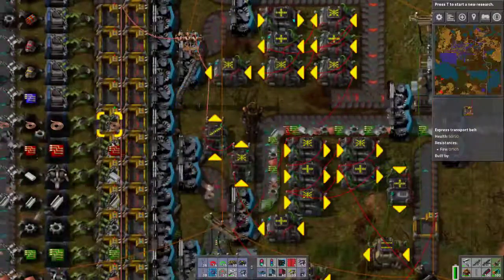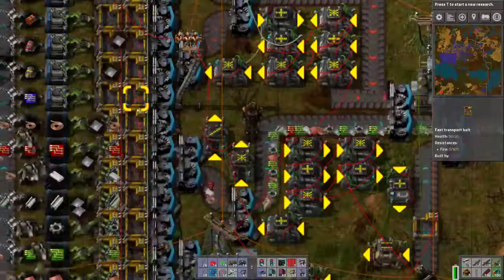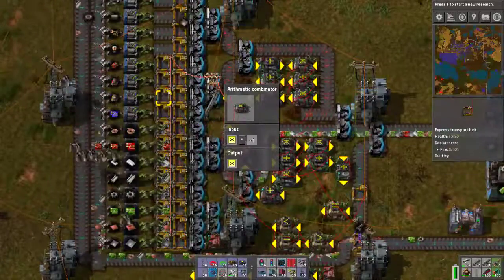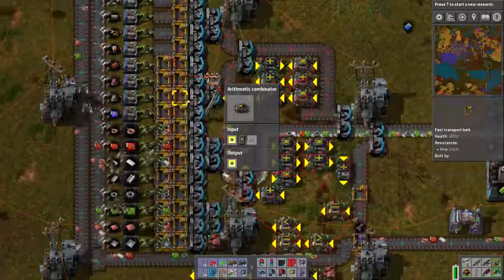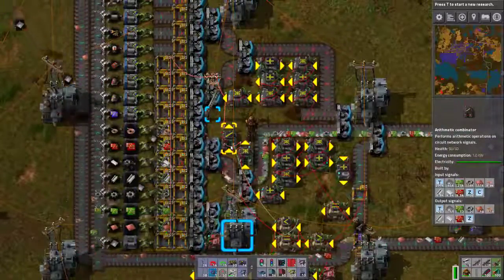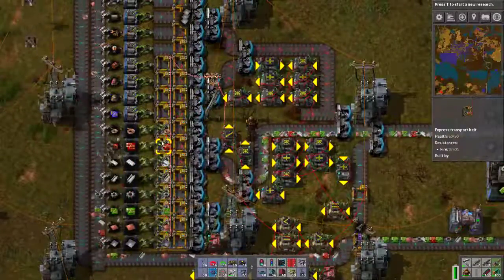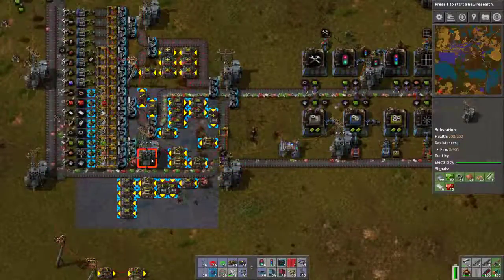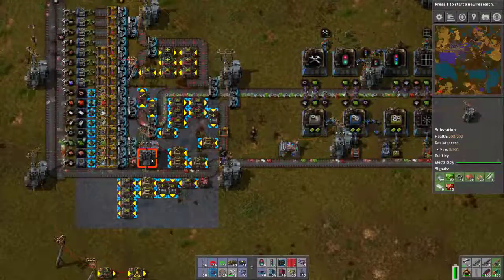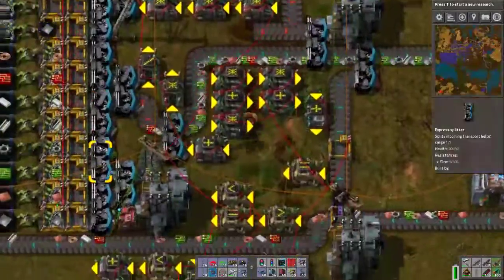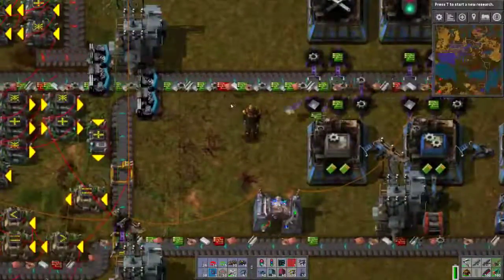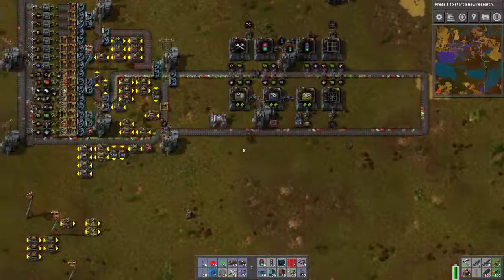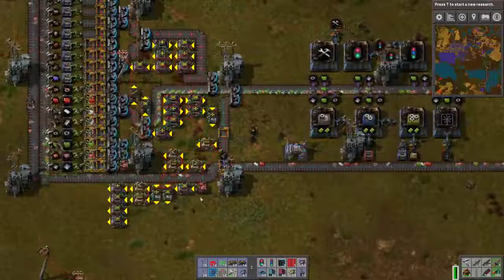So all this stuff over here has to do is just subtract the current fed from the current number right here, and then as this becomes wanted, just feeds it in. Pretty simple. So if you go back here, you can see obviously it's just keeping track of however many items are going in, and because of this design, it's really nice and smooth, and you get a nice mix. Obviously, this could be a double belt, but this is just a proof of concept, so it doesn't really matter. That's about it.